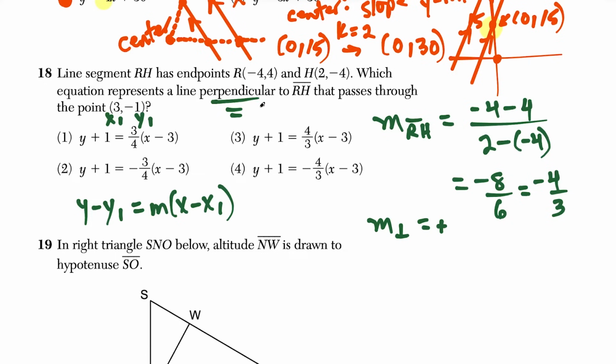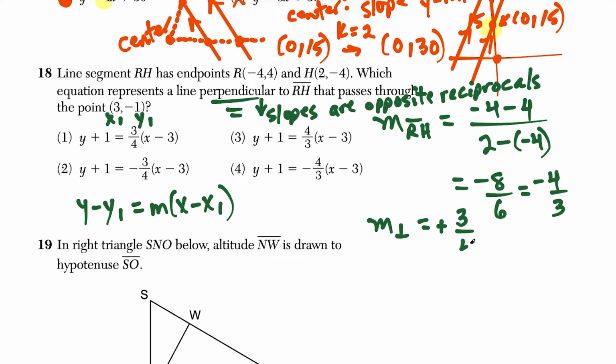So we're finding, once again, look for the slopes that are opposite reciprocals. So now we flip this, and this is going to become 3 over 4. I'll just make this a little bit neater. So we're getting 3 over 4. Just know when you're writing your slope and it's positive, you don't actually have to write a plus sign here. I'm just emphasizing that the sign is different than the original slope that we have. So that is the mystery slope that we need, and that only shows up for choice 1.